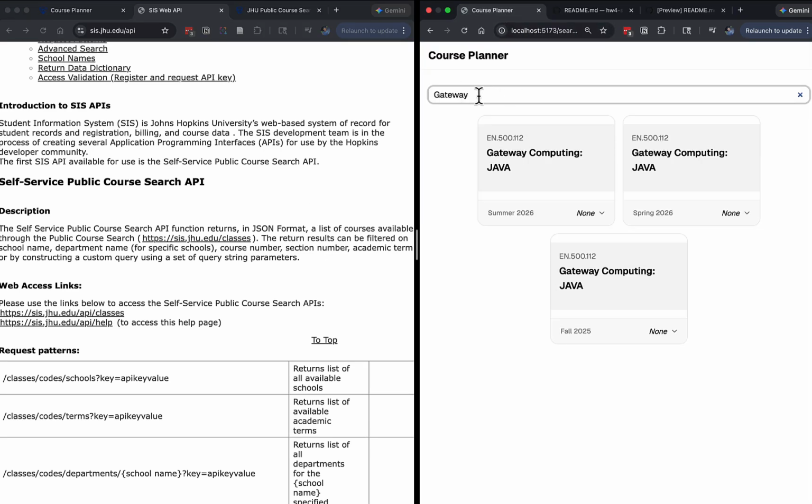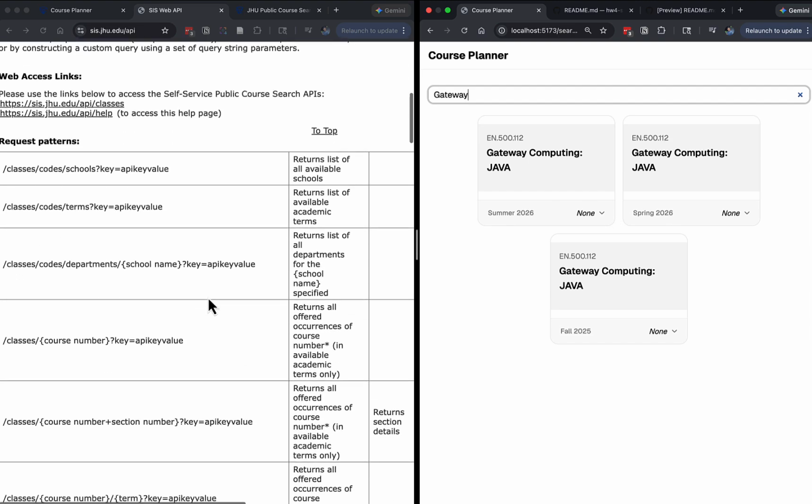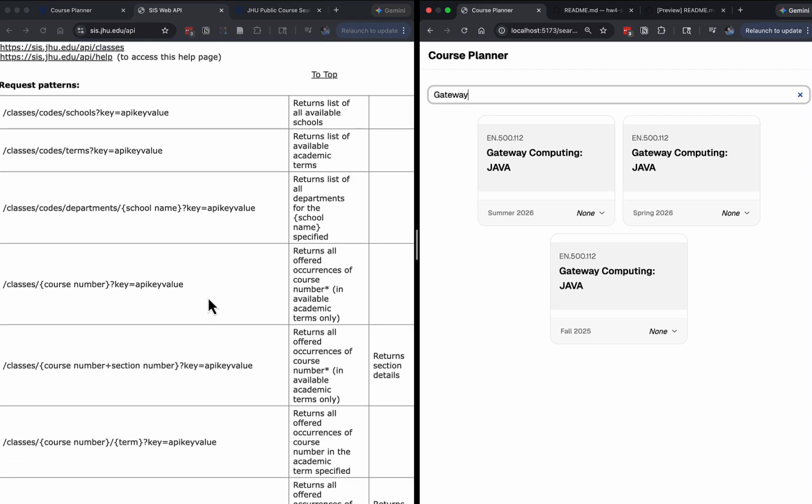But then all you need is courses. You need to get the courses for the previous, this, and next semester. And you're also only searching for Whiting School of Engineering, not any of the other schools. So this search is limited to WSE and to these 3 semesters that we are in.